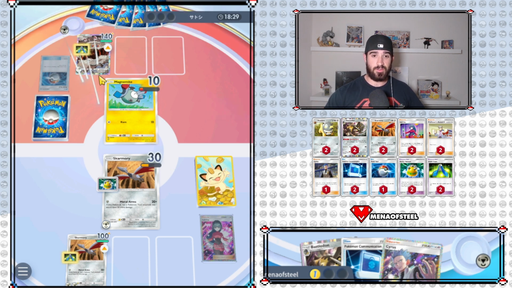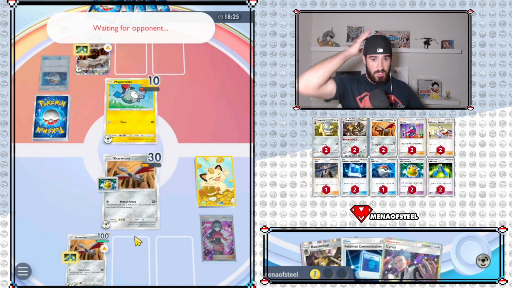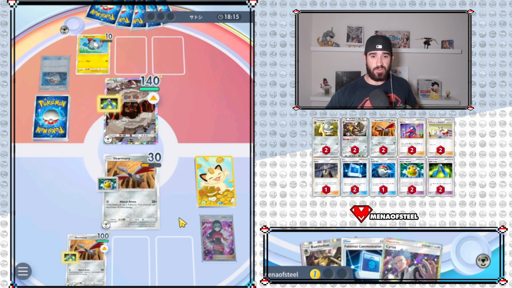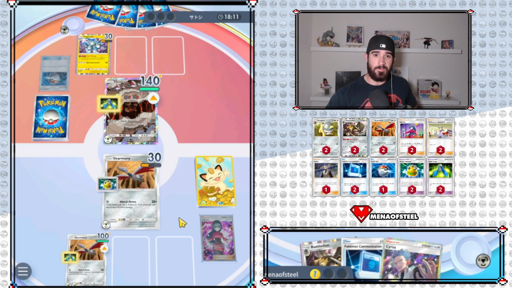And what's the text on this? Give this 20 to itself. Yeah, so interesting that they decided to go with the Magnemite here. Their win condition is definitely just building up Heatran. Not sure why they did it the way they did. Oh, just to run out. Okay, yeah, that makes sense. I don't know why I questioned it.